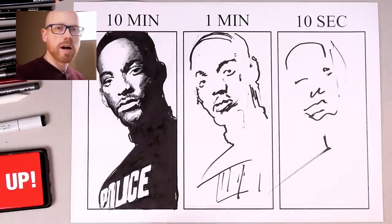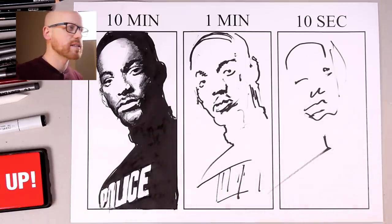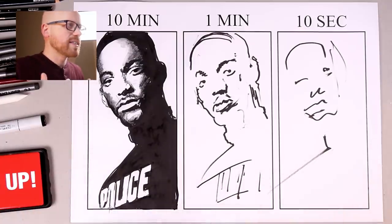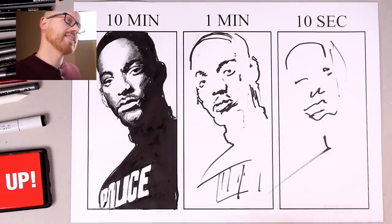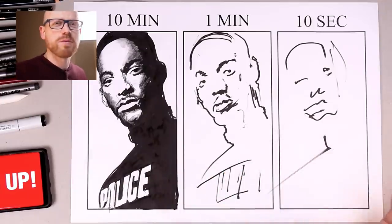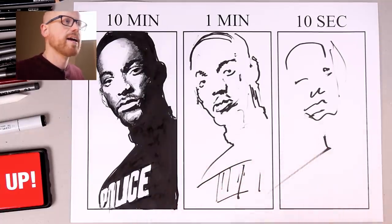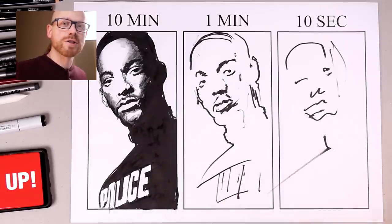The 10 minute, I'll be honest, even though there's some slightly odd and slightly rough aspects, I'm quite happy. I feel like it looks like who it's supposed to look like. It's a reasonable portrait of Will Smith. The 1 minute, it doesn't look anything like Will Smith. It doesn't look like what it's supposed to look like at all. But it's got a quality that makes me think it's okay, even though it's not. 10 second, just garbage. Total, absolute rubbish.